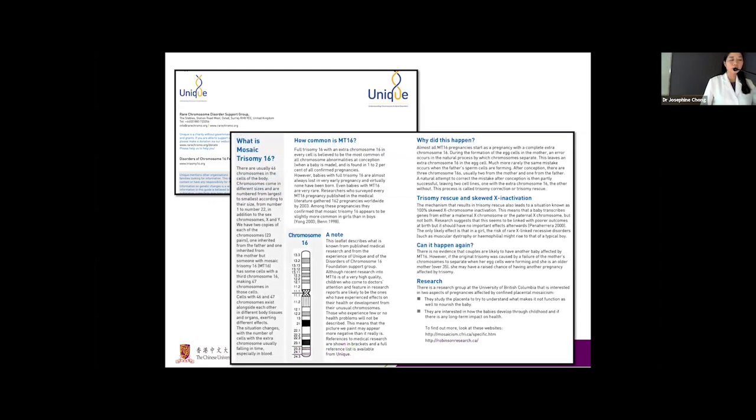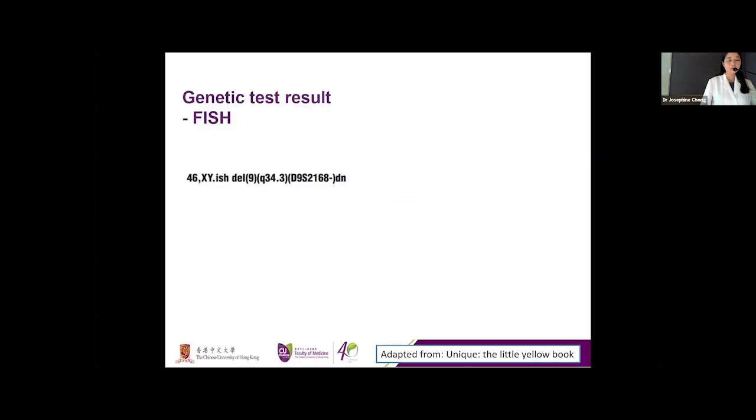This is a pamphlet for laymen, for patients to read, which is a UK website if you need. They have different chromosomal abnormalities, including what the abnormal structure is, what the clinical features are, and what had happened to result in this abnormal structure. I think this is quite a useful resource while you're talking to patients using layman terms. Some of the patients, if they would like to know more about the details, I think it is readable at a layman level, so you can refer them to it.